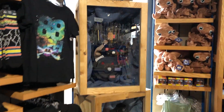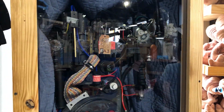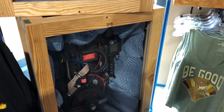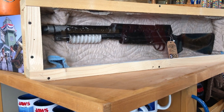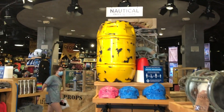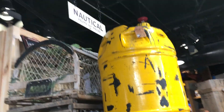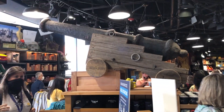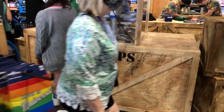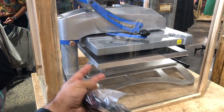It feels like we're just in a museum or like a storage unit. Is that a Ghostbusters pack? Nice. From the Jaws ride — a grenade launcher, love that. And one of these guys from the movie, presumably. There's a cannon. Oh wait, I thought that was a prop — it's not, it's like a shirt printer.